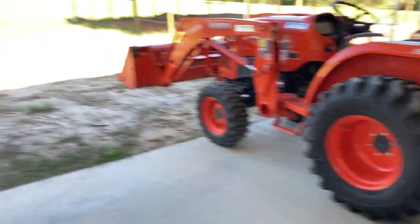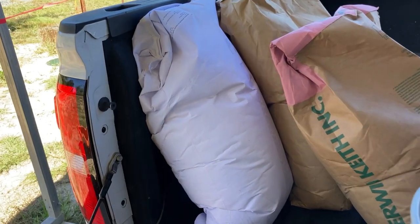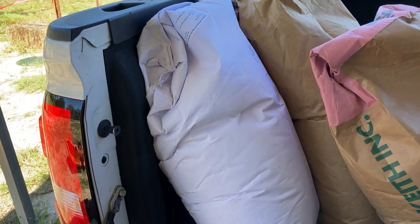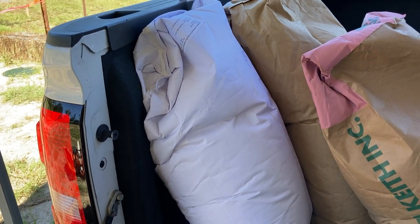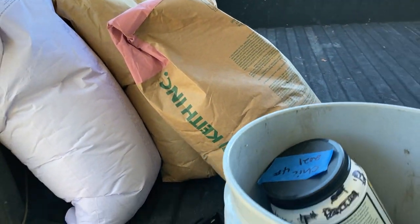I got a 1 acre food plot. I've got 50 pounds of Wren's Abruzzi rye grain, not rye grass, but rye grain. I got 50 pounds of oats and 50 pounds of wheat. Typical seeding rate for 1 acre would be about 75 to 80 pounds of grain seed. I'll probably go a little bit heavy, so I won't put that whole 150 out there, but I'll put more than 50. We'll just see.